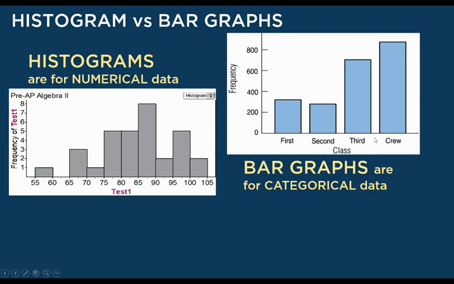There is a logical order to this, but we don't have to follow that with a bar graph because they're just categories. With a histogram, we're on a number line, and we have to go in that order to follow the number line.